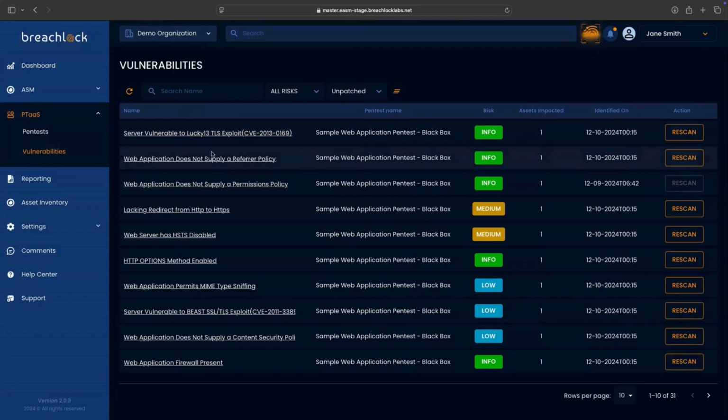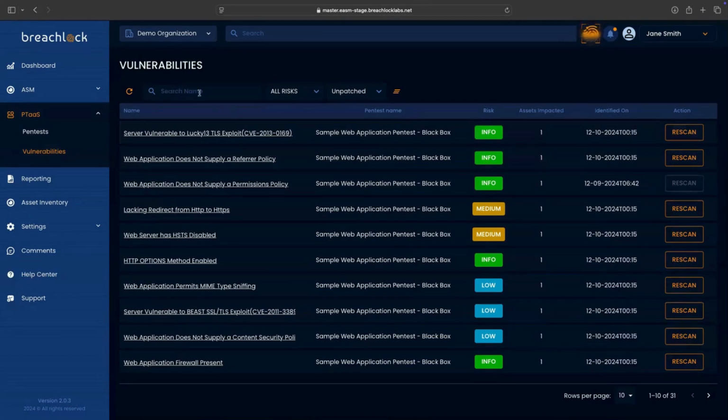Immediately, the user will see a rolled up view of all vulnerabilities discovered through the manual pen testing process. Vulnerabilities discovered are itemized and include the name of the vulnerability, the pen test the vulnerability is associated with, its risk severity, assets impacted by that vulnerability, when the vulnerability was identified, and lastly, the ability to generate a rescan.